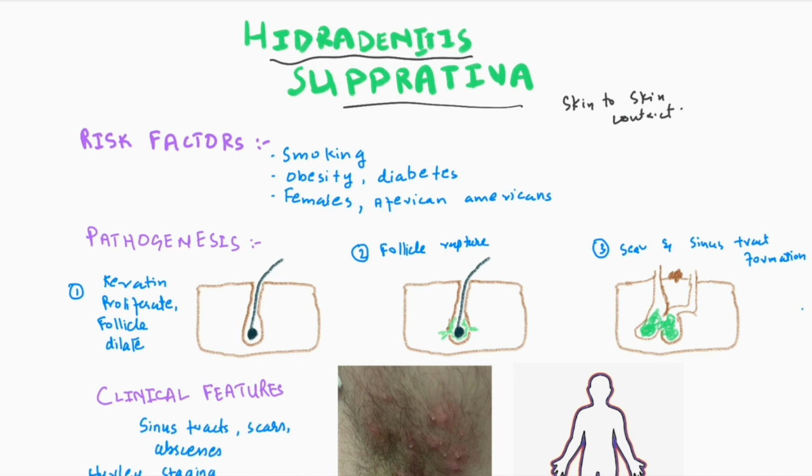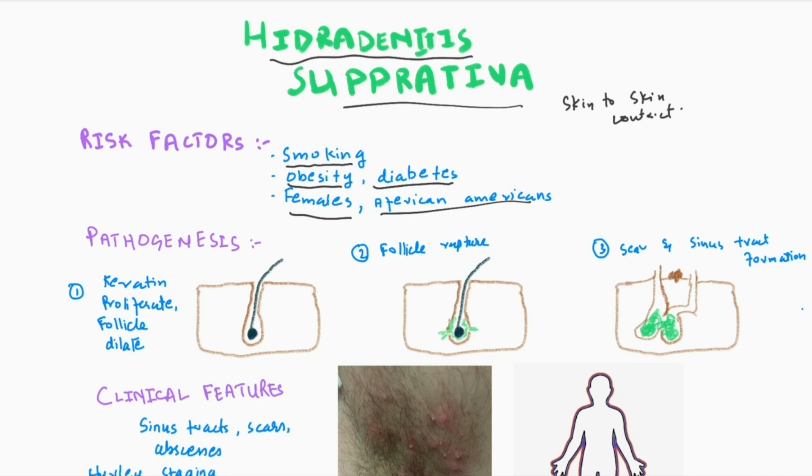So let's just go step by step. Let's first talk about the risk factors. Risk factors are often really important for hidradenitis suppurativa. They often ask questions like the patient may be smoking or is obese, and they will ask which one you are going to recommend to the patient. If the patient is a smoker, just say smoking cessation. If the patient is obese, just say there should be some strategies for the patient to lose weight. So smoking, obesity, and then others like diabetes and the metabolic syndrome. Those are important risk factors. Other risk factors include female gender and African Americans. So those are other important factors.